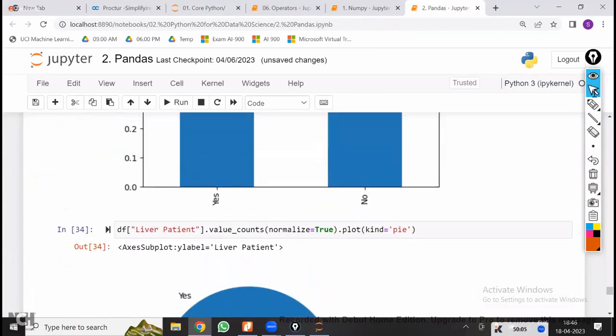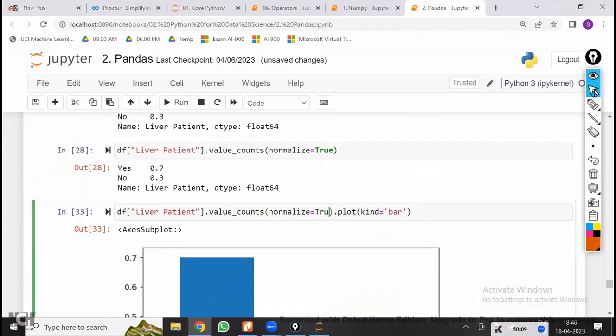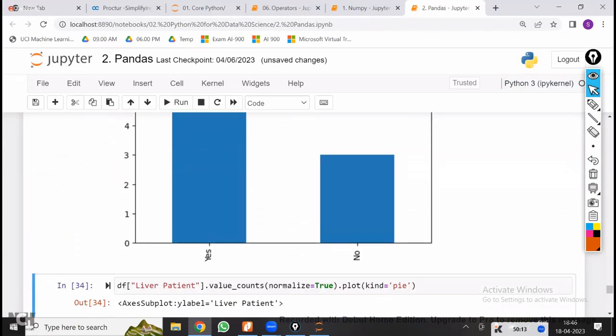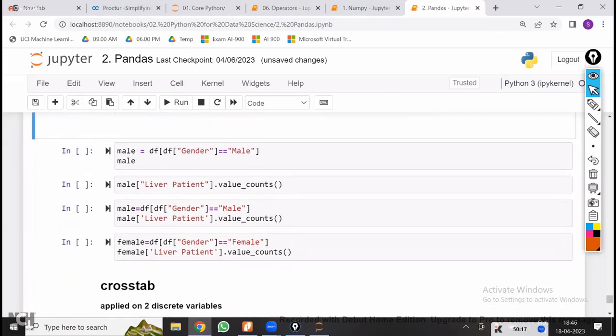Out of 7, how many of them have liver patient yes? 5. How many no? 2. And within the female, how many yes? 2. How many no? 1. Right? 2 and 1.